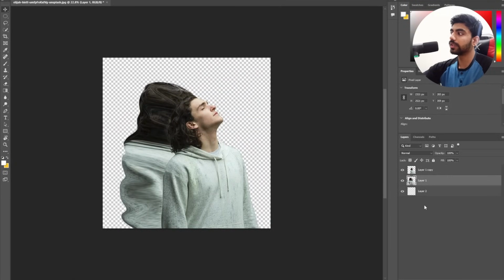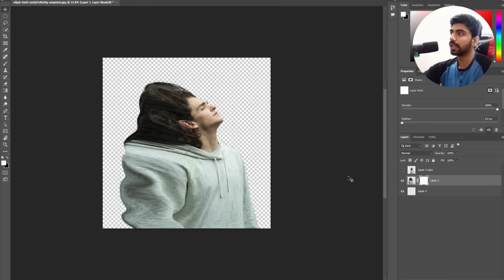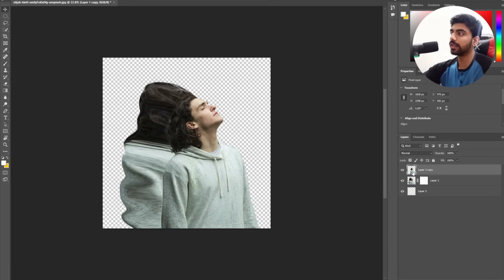Now we are going to be creating a mask. Let's hide our top layer so you can see what we've made in the Liquify filter. Now you need to create a mask using this little icon here, and our mask is created. Now you need to Ctrl and click on your top layer, the layer 1 copy. Similarly, you have to make a mask for your top layer. Just select that layer and press this mask icon, and our mask is created.